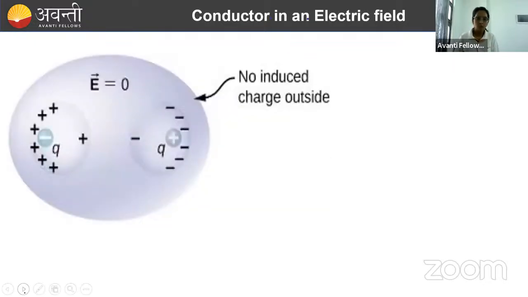So again here, no induced charge on the surface. Why? Because you can see here, positive charge I have given to the cavity, same amount of negative charge we have given to the another cavity. So total charge inside the cavity or inside the conductor is how much? 0. Total charge inside the conductor is 0. So on the surface also, no charge will go. Because to conductor, whatever charges we are giving to the conductor, that amount of charge will go on the surface. If net charge given to the conductor or to the cavity is 0, it means no net amount of charge will appear on the surface. Okay? So that's simple logic.